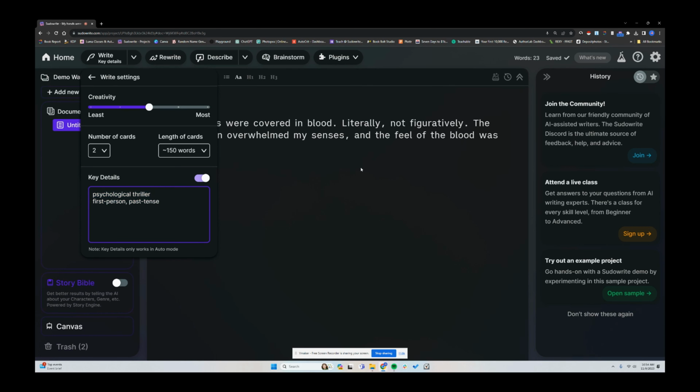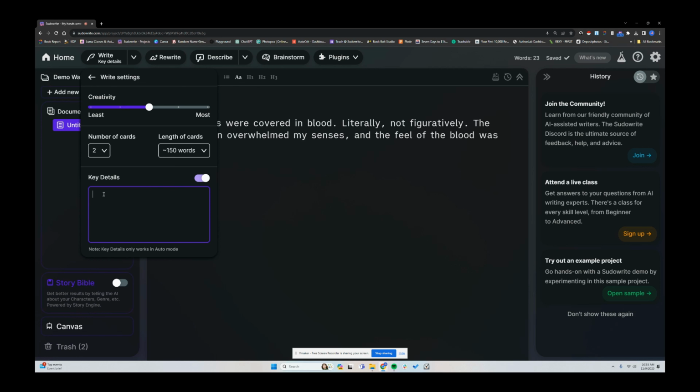So if I'm doing a romance, but maybe I haven't done a lot of romantic elements so far in my writing, I might want to include the romance here. Or if it's fantasy, for the same reasons, I would really want to focus, hey, this is fantasy. Give me some fantasy elements. So that's some things you could put there.